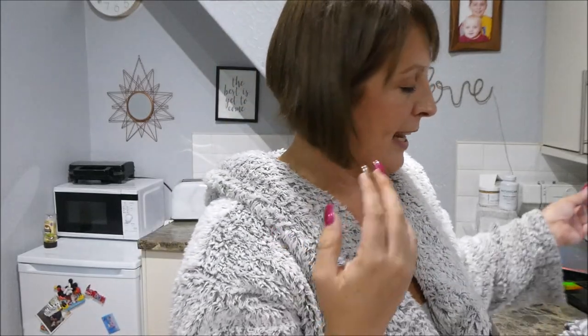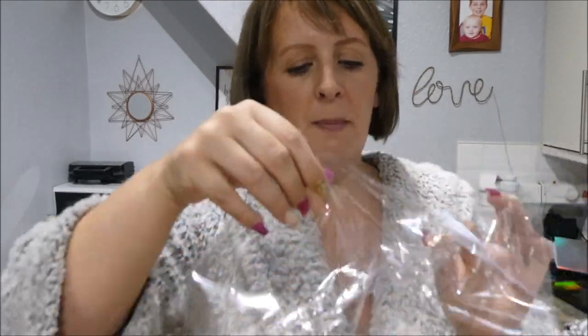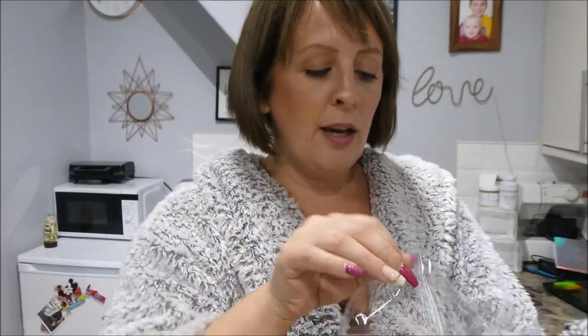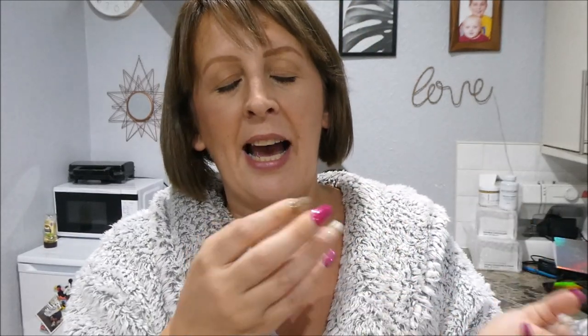These liners are also good for another hack: if you have a big slow cooker like mine - I've got one of the giant ones - you can actually use two bags in your slow cooker at once, as long as you make sure the middle part isn't going to collapse into each other. Or you could use a separate bag to cook your veggies apart from the main dish, because sometimes the kids won't eat all the veggies I would eat with my meal.